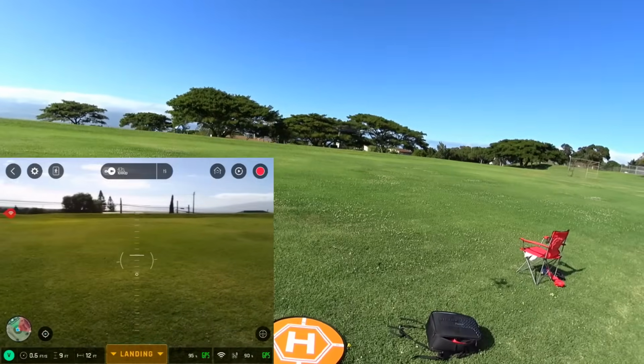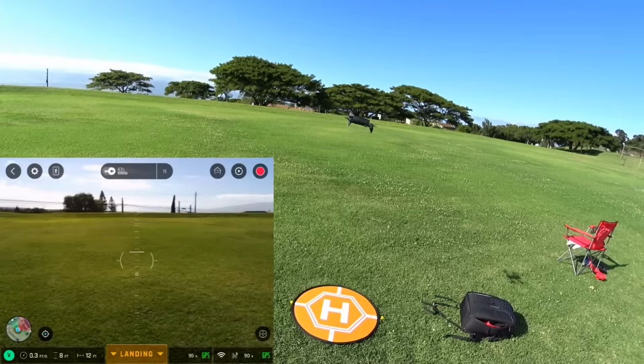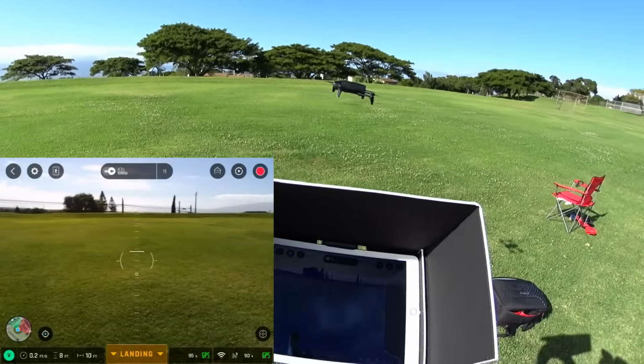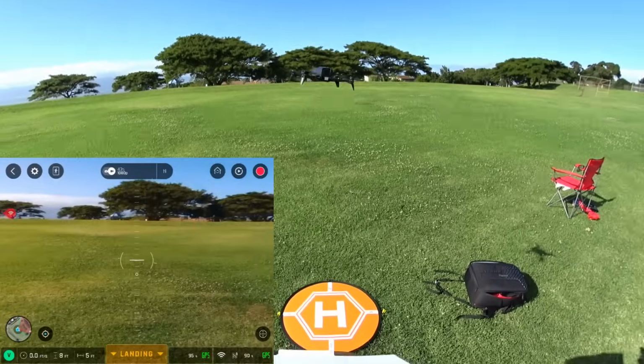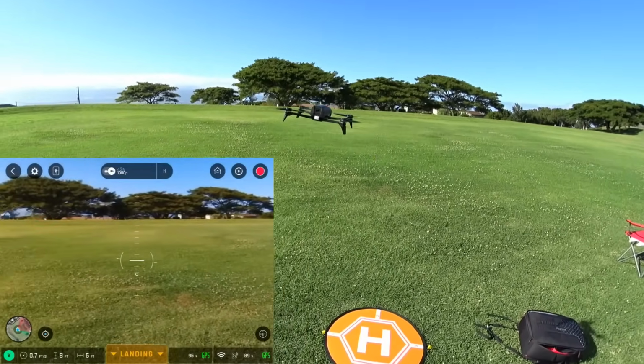3 to 4 feet per second down as well. I just let off the throttle. And there it is. Full pitch forward. Actually, let's do our yaw first. So full yaw to the right. Whoa, what's going on? This is so slow. Am I in super slow camera mode or something?